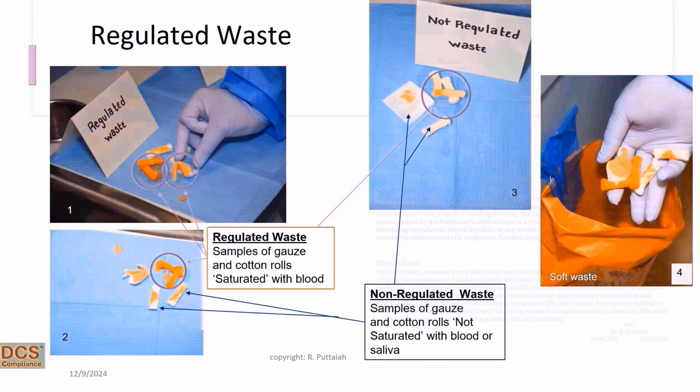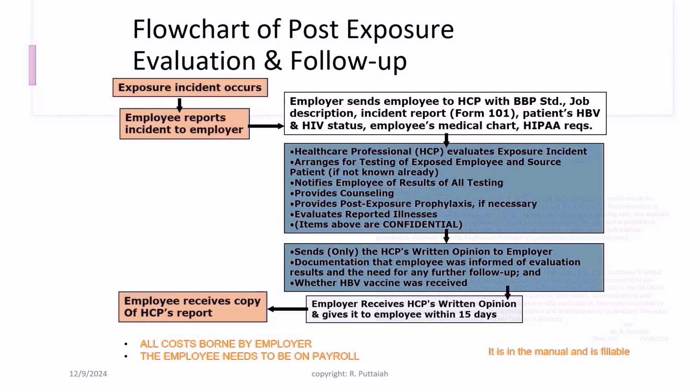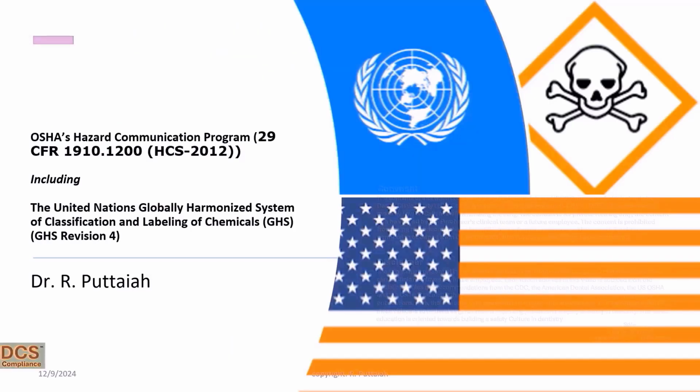Regarding soft waste, if we can squeeze out liquids such as blood or saliva, it is regulated waste. The provider will give an initial report that needs to be shared with the employee, with a copy in the health record, and follow-ups at 3 and 6 months. After the initial training on chemicals, employees learn using appropriate PPE, how to store the chemicals, and what to do in the event of an exposure.